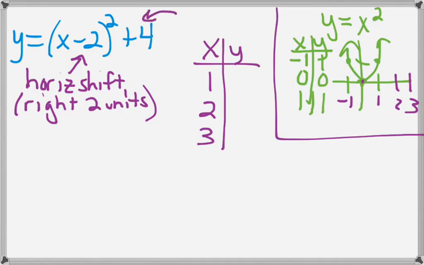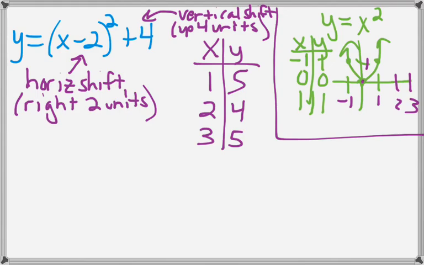Okay, now on the outside of the squaring, we have addition, so that's going to be a vertical shift since it's not with x. That's going to change the y direction, and it's going to move up 4 units. So the vertical direction kind of acts like most of us would expect. Plus a number is going to send it up, minus a number is going to send it down. So again, you can do this visually. That's the nice thing about shifting as opposed to some of our other types of transformations. You can take the vertex and visually shift it up. It's going to be at 4. And then the other 2 points, we're at a y value of 1. So if you move those up 4 units, they're going to be at 5.